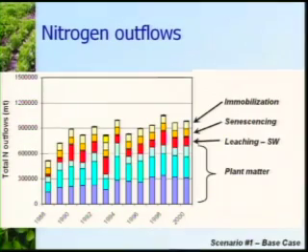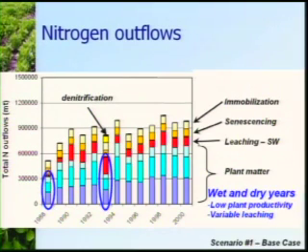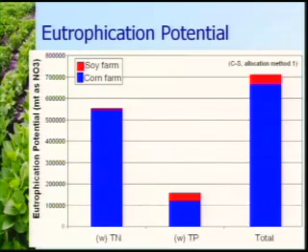So that had to be done for all of these different sources and sinks. These are all sinks of nitrogen. Most of the nitrogen does end up in the plant matter. There was one year, the flood year, that there's a lot of denitrification. Our wet and dry years both had very low corn yields and soy yields, but very different nutrient runoff yields.